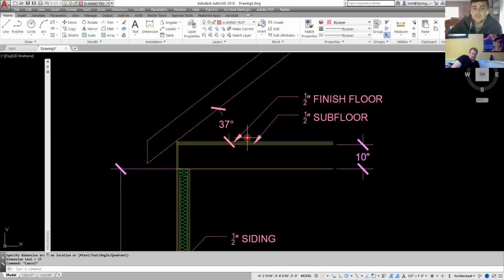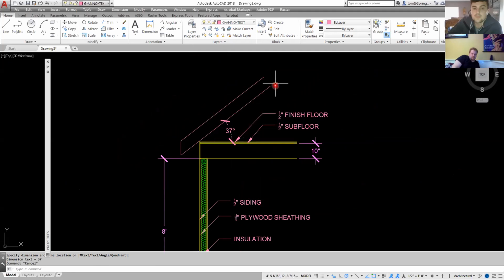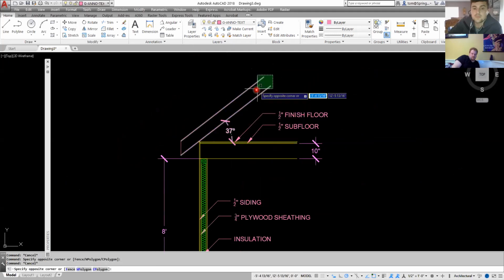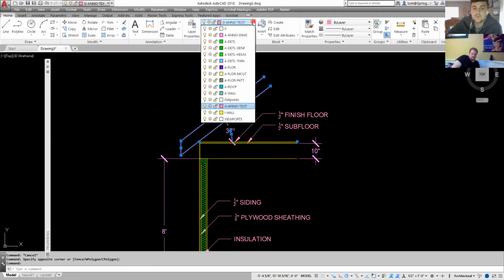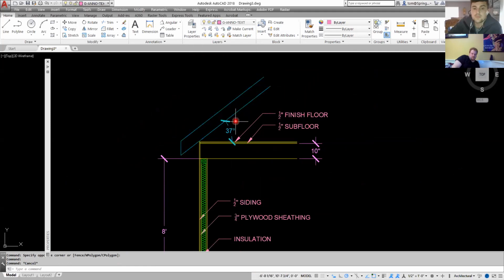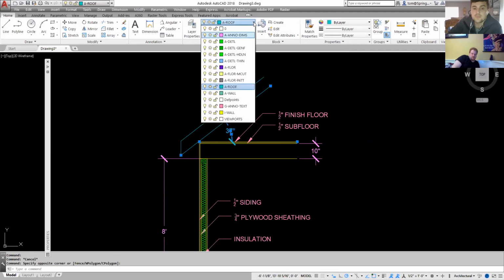And the last couple things are just, and all this is on the wrong layer. I need to change these. And this and this and this. I need to move those to a different layer. And so I'm going to do that. I'm going to put them onto the A roof layer. They should be on the A roof layer. And so I've got that. This should not be. This is a dimension. And so that could go onto the dimension layer. ANO dims will work fine. Okay, so you got that.